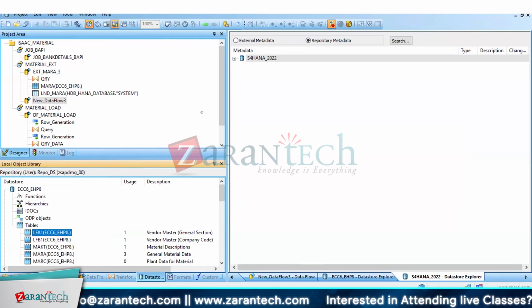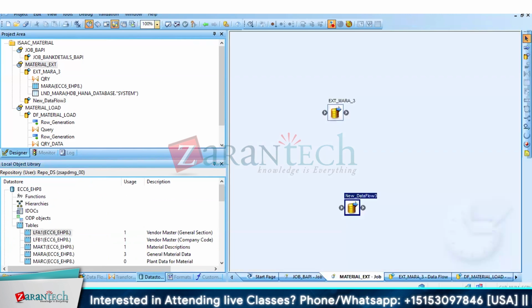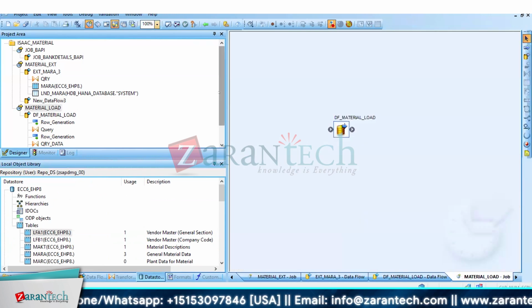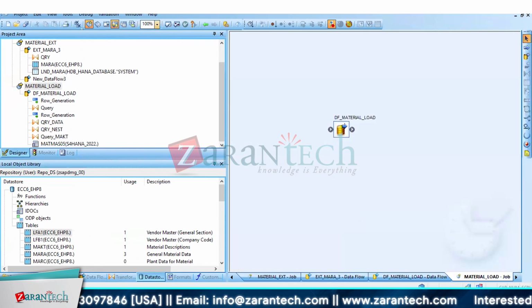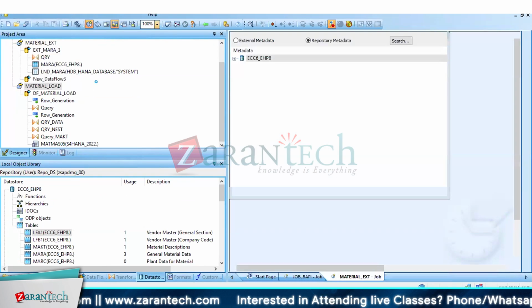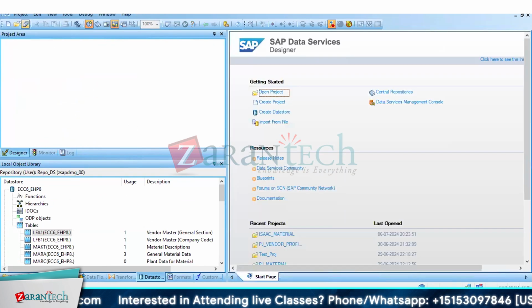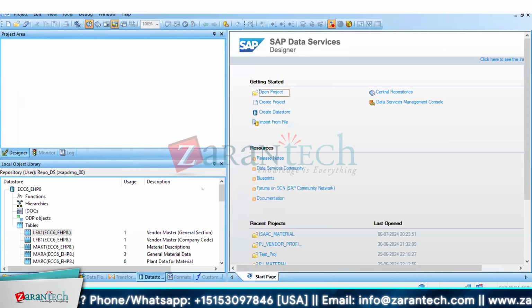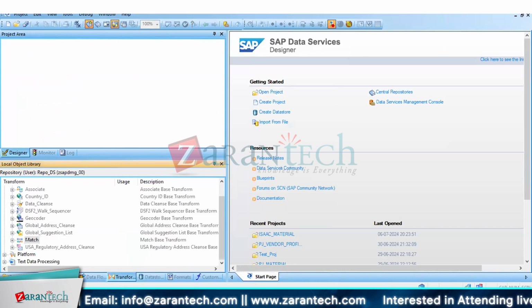So what I will do, I will get this data from here. Just a moment. You will merge both those details in one table, and then you're going to apply the match transform on the merged table. Exactly. That's what I'm going to do. I will merge each and everything, and then I will pass this data through my match transform, which is readily available in Data Services. Based on whatever column they specify for duplicates, you are going to apply it on top, and then that final staging table will be looked over in Information Steward.